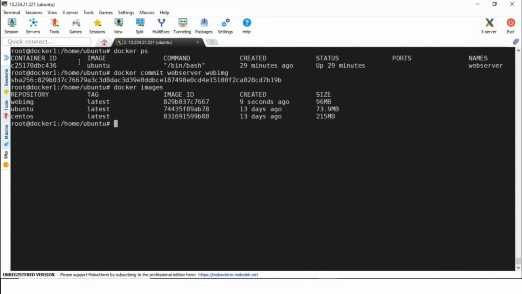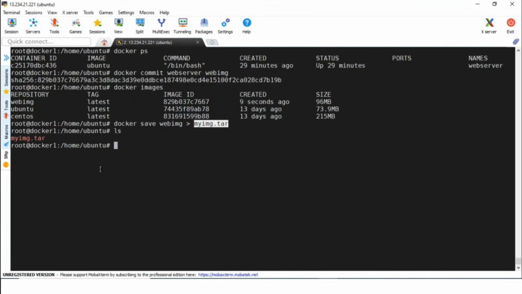So now in order to convert this custom image to a tar file, we can give the command docker save, and then we can give the name of the image which we want to convert to a tar file, which is web image in our case. And then we can give the greater than symbol, and then we can pass the name of the tar file to which we want to convert this particular custom image. So in our case, we will give myimage.tar, and then we can execute this command. So now this custom image will be stored in a tar file. So just remember that the command is docker save web image, and then we can give the name of the tar file to which we want to store our custom web image.